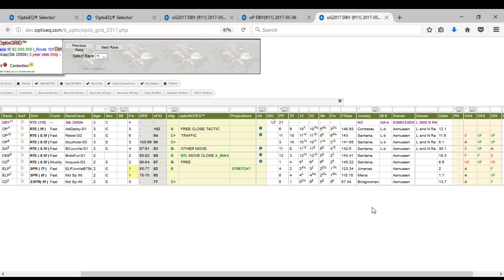But he's a horse I'd probably prefer almost more than J-Boy's Echo if you're looking for that third or fourth spot bomb to come from way out of it if they go too fast. He could fit that profile for me. I don't know what you think, John. Yeah, I'd be using him in the third and fourth in my exotics vertical plays.